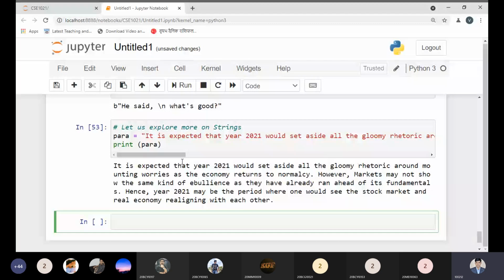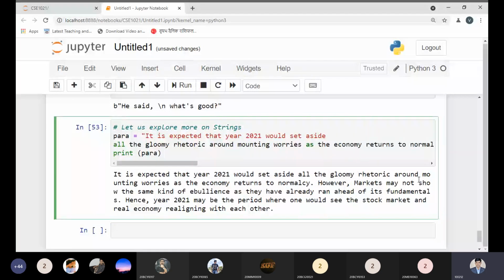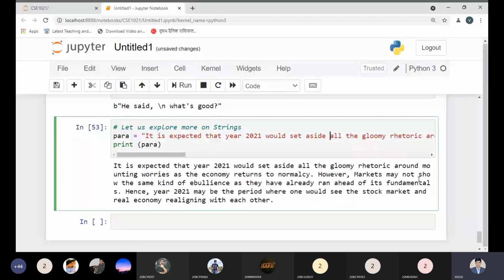Okay, is it visible to all? Yes, sir. But according to me, what is happening over here? I'm writing each and everything like this one. If I type like this, I will get an error. To avoid such a thing, I can use triple single quotes or double quotes.